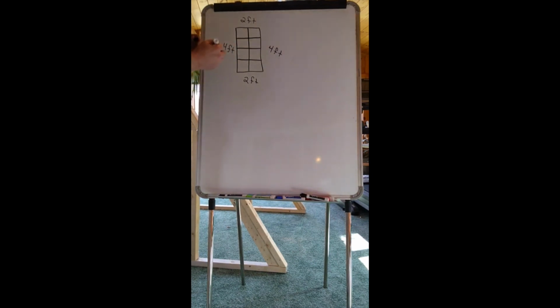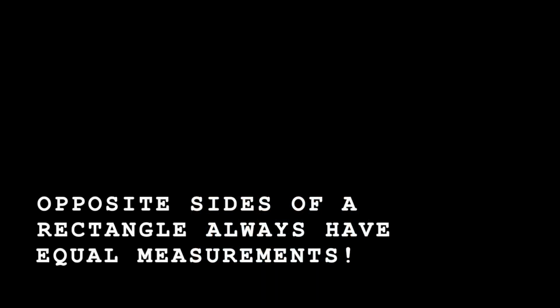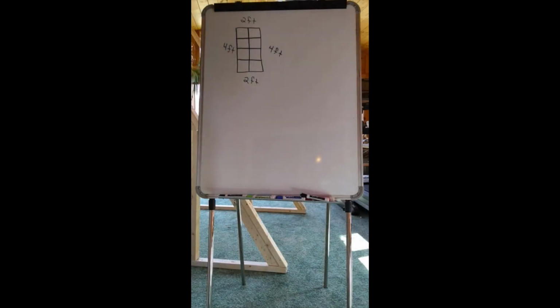So here we have a rectangle. Now we take out a measuring tape, we measure the width, and it's 2 feet. So we measure the width here, it's also 2 feet. Then we move on, we measure the length. We find out that that's 4 feet, and then we go over to the other side, we measure the length again, and it's 4 feet here. So what we want to determine is how big is this space in the middle? What's it going to take to cover this entire rectangle? Now what that's called is the area.